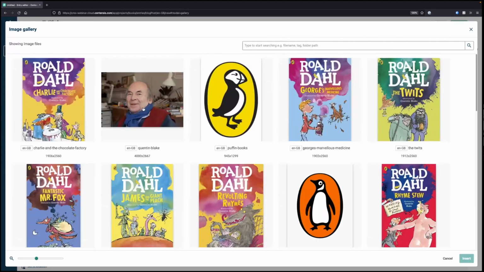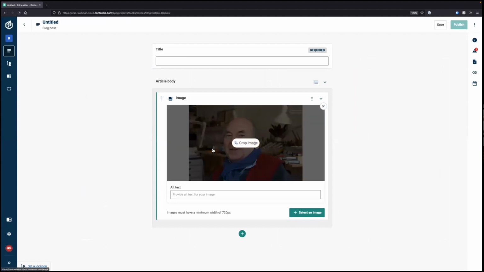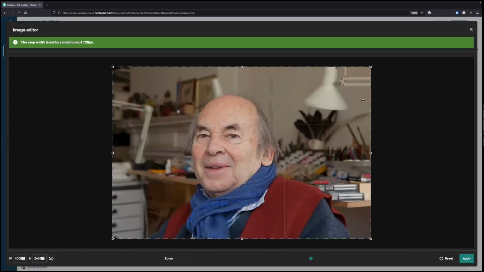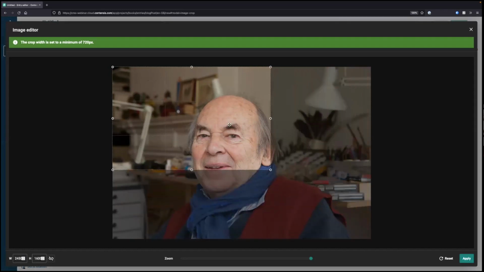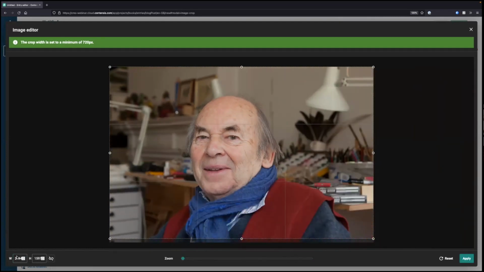So let's select one of these. Let's take Quentin Blake, for example. And we automatically scale down that image where necessary. So this obviously is fine in this scenario, it doesn't need scaling. So this is 4,000 pixels. So it would actually go out at 4,000 pixels because you haven't chosen to reduce it. And we could do it like that. So this is 2,444 at the moment.